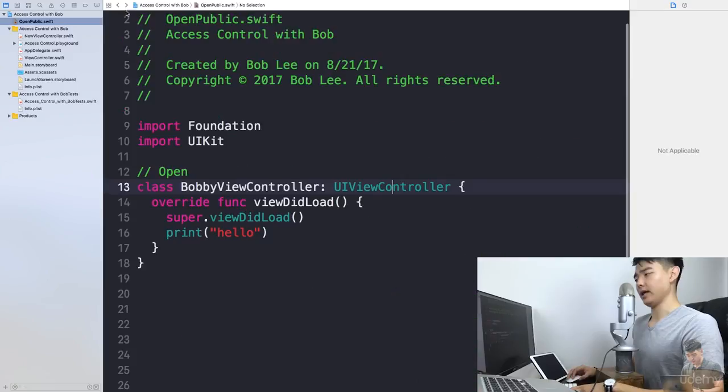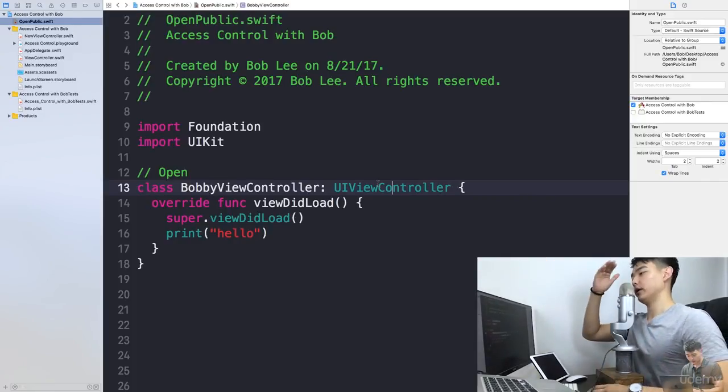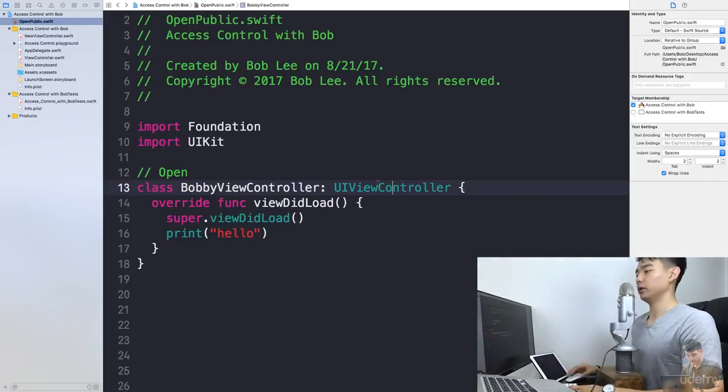What open class allows you to do is subclass and override it. UIViewController is coming from a different module, from a different planet. But when it says open, you are literally able to subclass it, override it, and customize it on your own. The same thing applies to viewDidLoad.